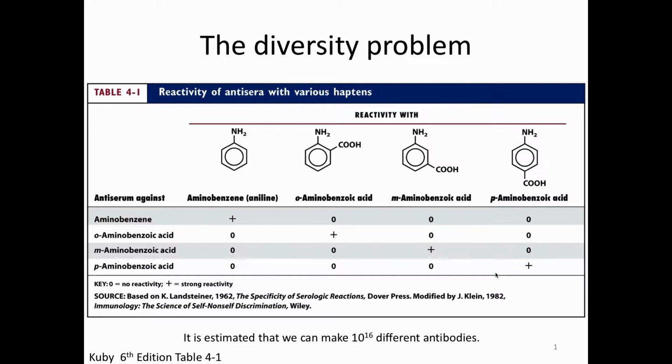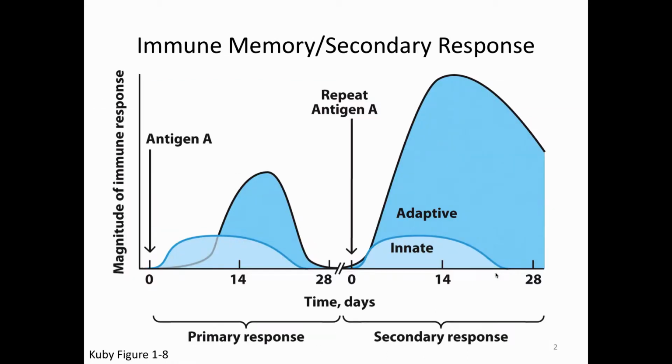And I want to talk through what their theories were and why we learned now that they are wrong, so you can understand what are the important pieces of a theory that's right. What makes the other ones not right. When they were trying to come up with a theory to explain this process, they had a few other observations that they had made. One of those observations had to do with this idea of the primary and secondary response. The idea that the second time that you saw a particular antigen, that the response improved.